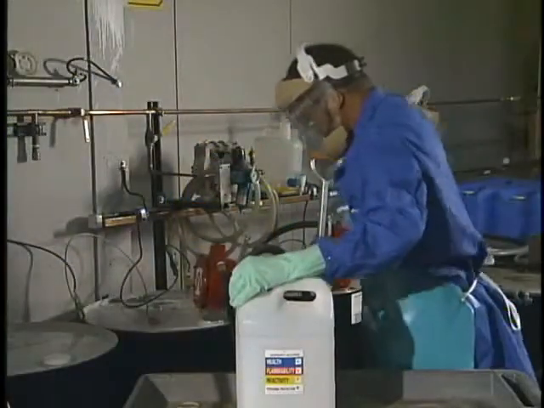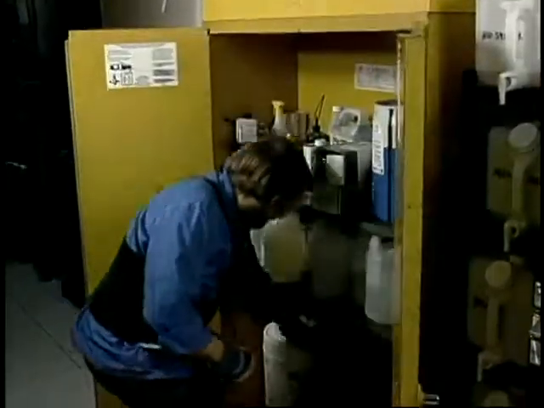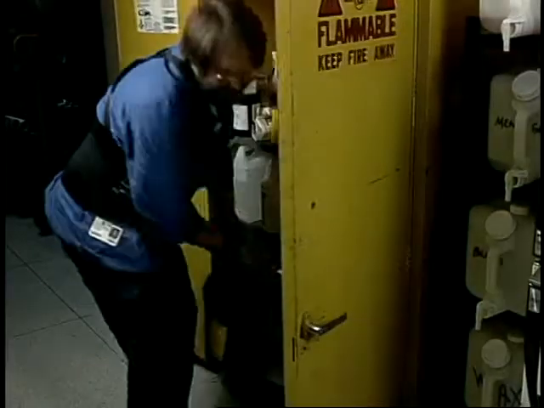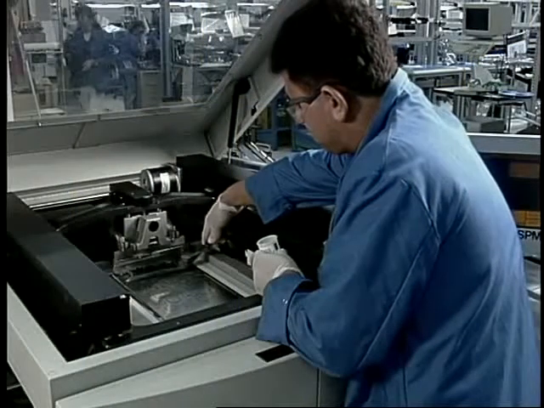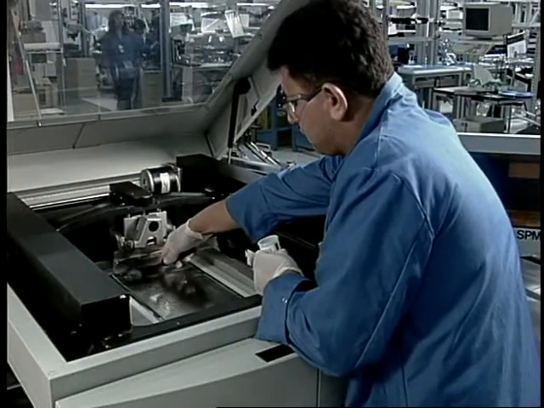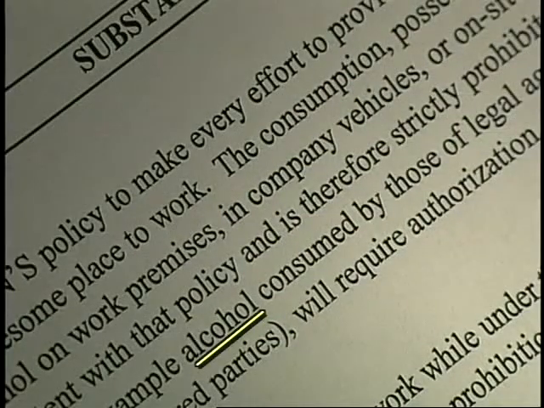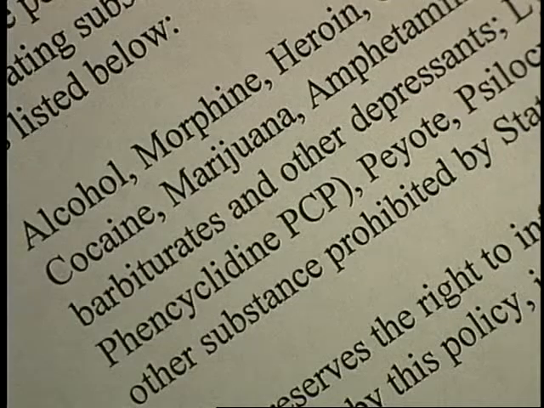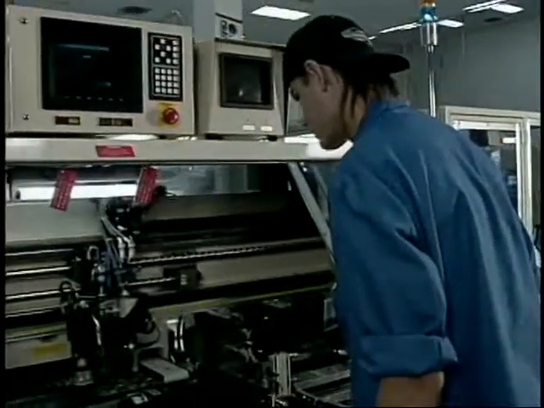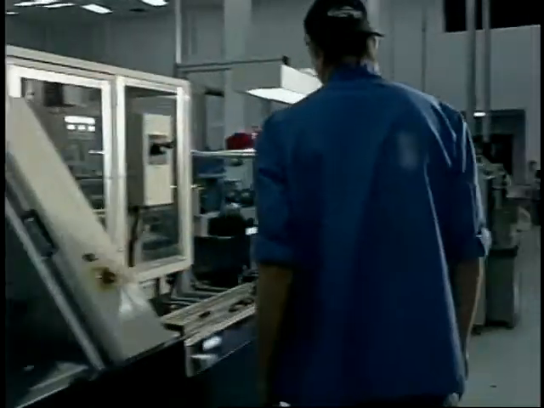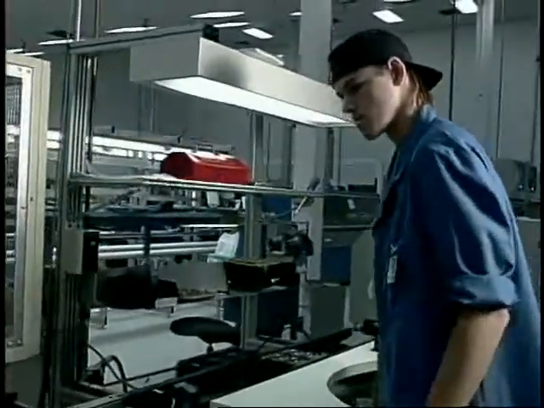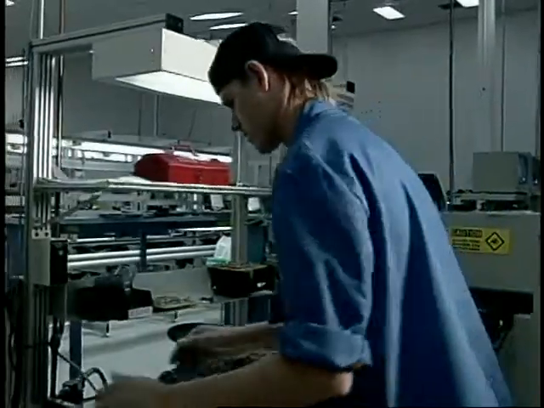Depending on your job, you may be asked to wear different types of safety equipment, such as safety glasses, gloves, steel-toed shoes, and respirators. This equipment is there for a purpose and should be worn when required. Another aspect of safety involves alcohol and drugs. One recent study revealed that 40% of industrial injuries are drug and alcohol related. You may be working with potentially hazardous materials and equipment. Your judgment and abilities must not be impaired for your safety and the safety of those around you. Drugs and alcohol have no place on the job.